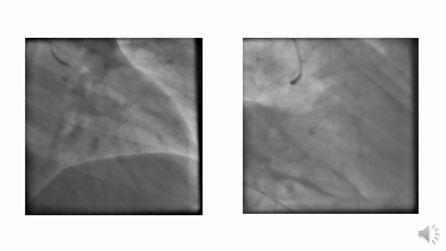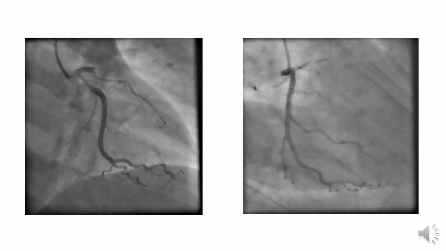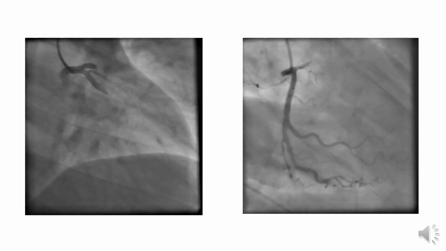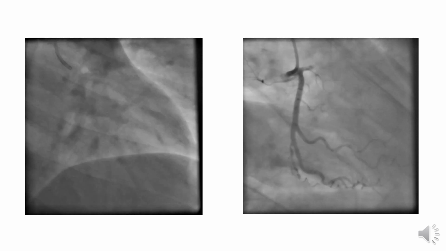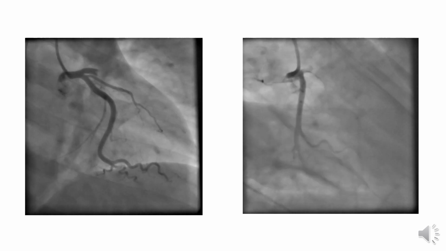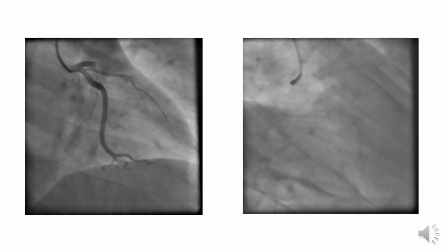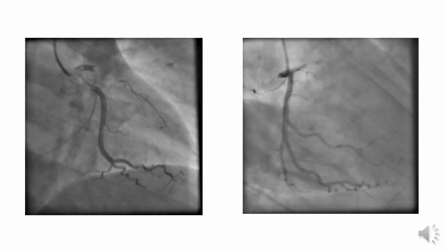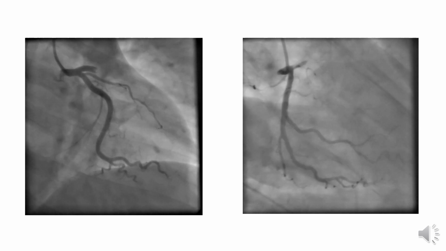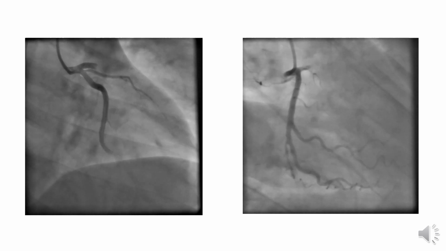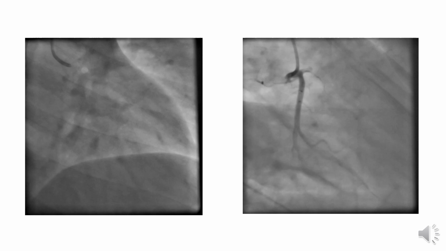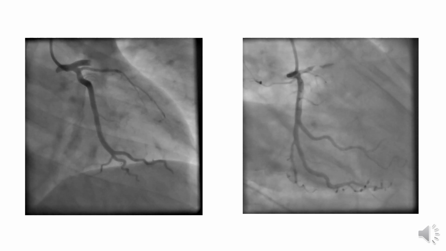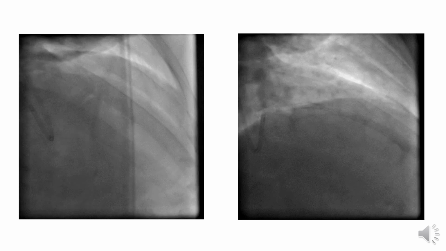And here are examples of the different grades of flow. As we discussed before, this view is the right caudal view. Here is the left main, and here is the circumflex artery. And this is the LAD showing proximal total thrombotic occlusion with no trickling of dye. So this is TIMI zero flow. In this picture there is a similar right caudal view, but with a slight trickling of dye, not reaching beyond the mid segment of the vessel, so it might be TIMI 1.